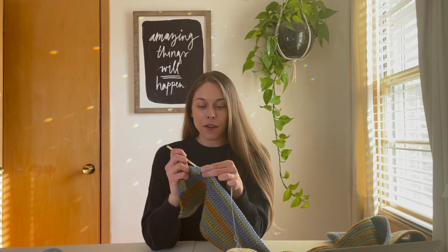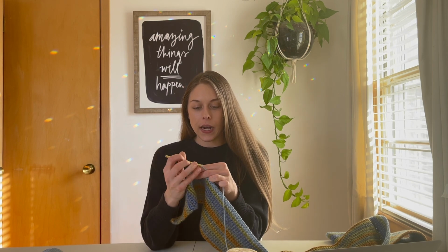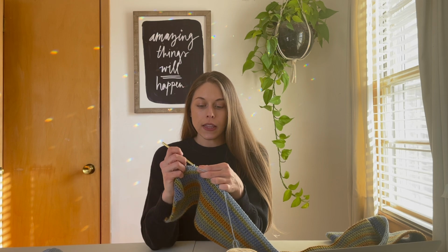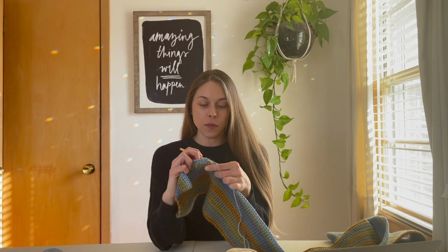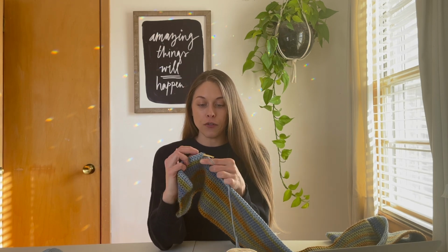And I think that was a really good project that taught me a lot, because I did a lot of messing up and it allowed me just to kind of learn what I needed to learn before starting a project like this. The one thing I really had to learn when it came to this project was simply changing the color for each row. I used one type of yarn for my entire first blanket, so changing up yarn constantly was something new for me.